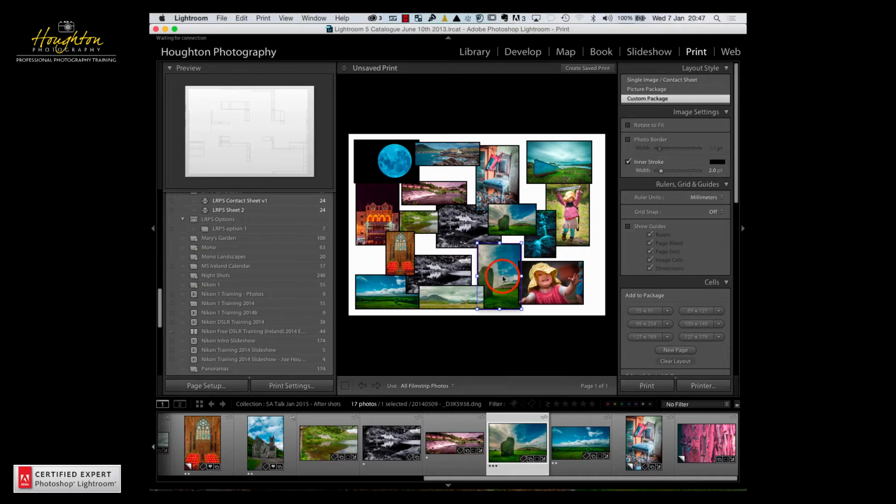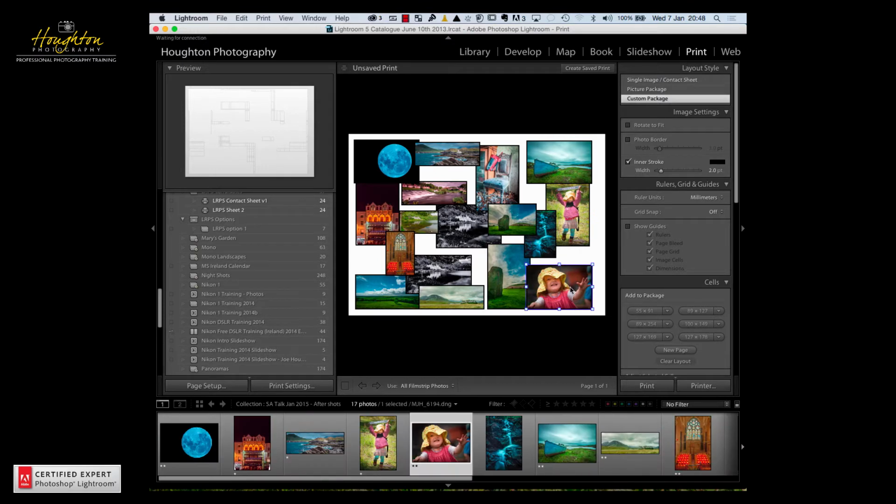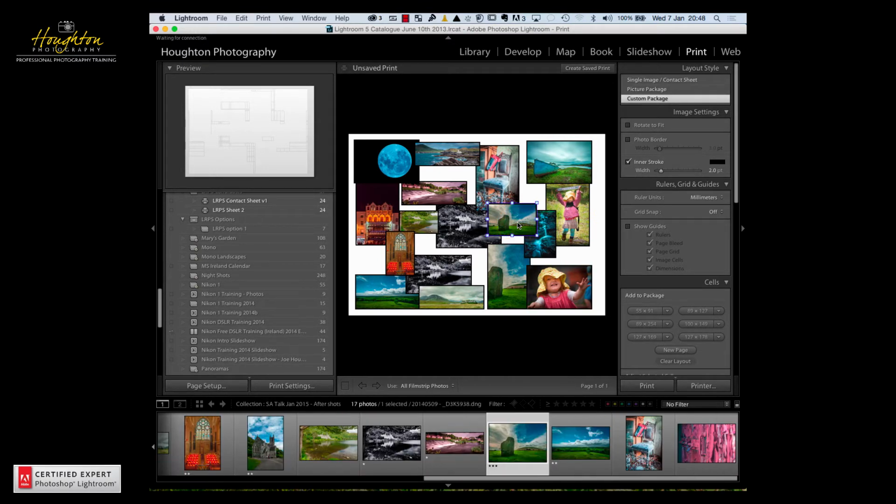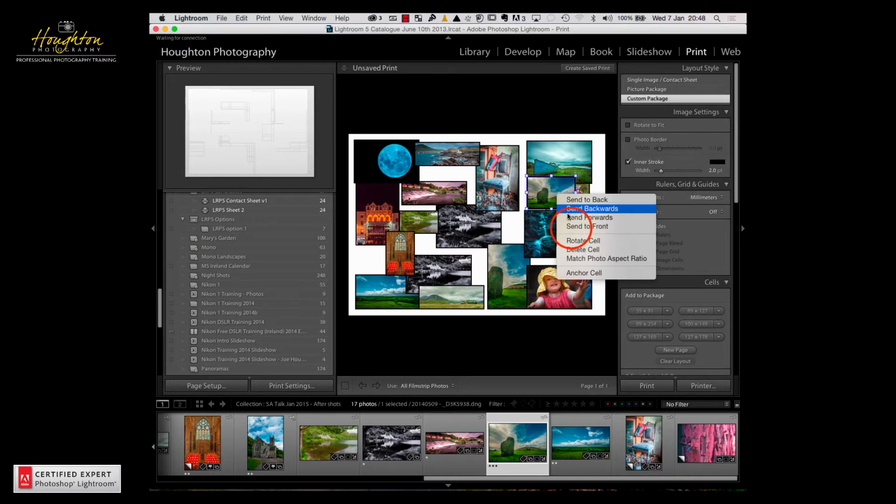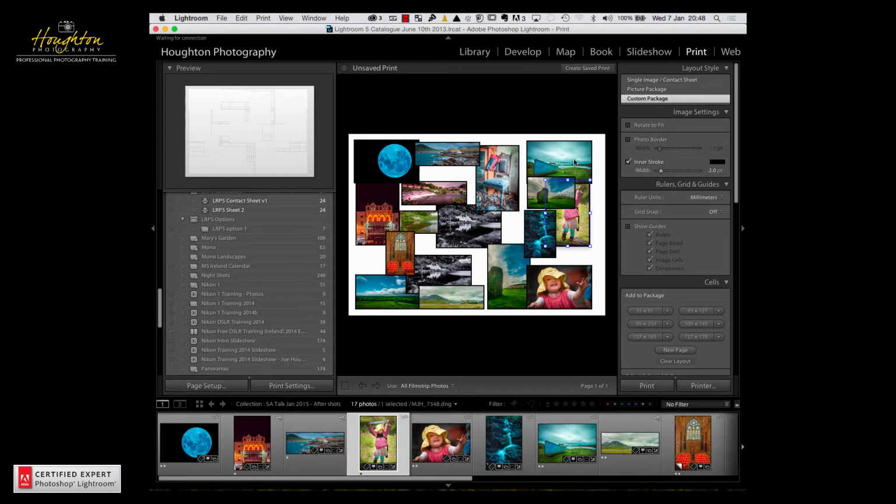But when they land on the page, they land in a pile, all on top of the other. And then you have to move them around. So you should be able to just click and drag, and move them around. If you right-click on one, you can bring it to the front. So you see April there; she's hidden by these other photos. And you can move these around wherever you want.